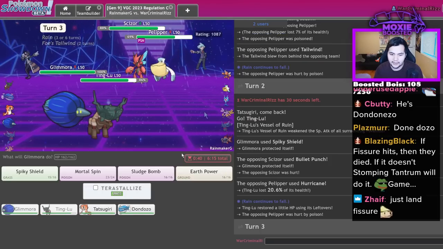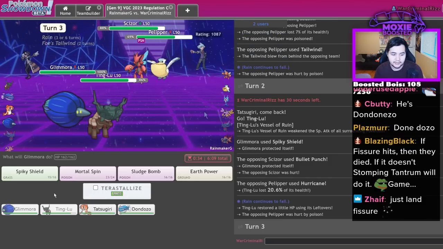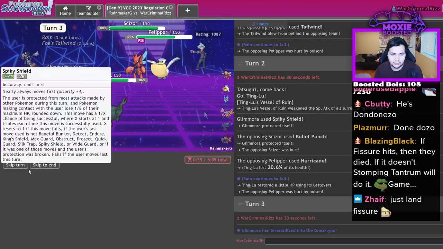Do I need to Terra Grass? I don't think I ever need to Terra Grass, or Terra anything on my team, as long as Tatsugiri stays alive versus this thing. So I'm gonna Terra Grass my guy here and go for the Sludge Bomb and Pelipper to get rid of that early, and we're gonna go for the Fissure.